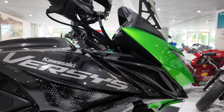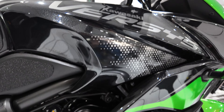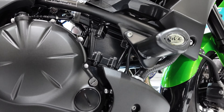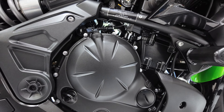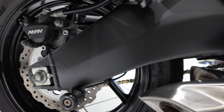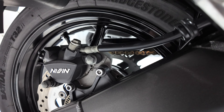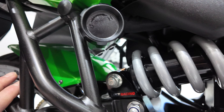Moving to the right side, fairing panels are all lovely and clean. Original paint, no marks or any damage to report here. The engine cases are lovely and clean too — no paint peel. It really tells the story of the bike. It's had a good life, obviously being stored indoors in the garage.